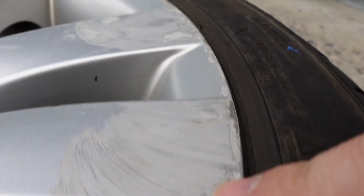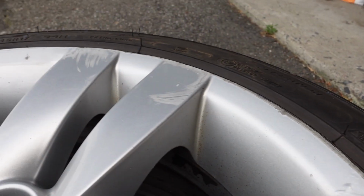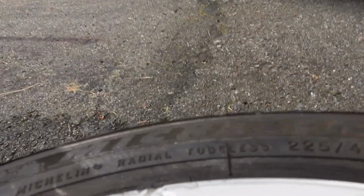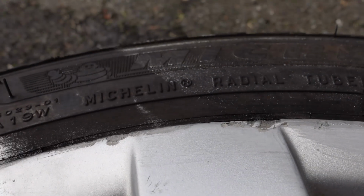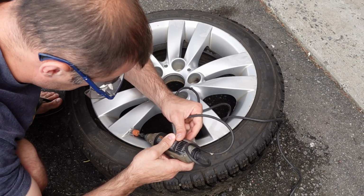So I don't know what happened to the vehicle. The vehicle didn't look like it was in a rollover or anything, but it has definitely hit a ton of curbs, and it is beat up, and it obviously has some big gouges out of it as well. So I figure if I can make this one look at least decent, you could probably make one that is not in this bad of condition look pretty good as well.